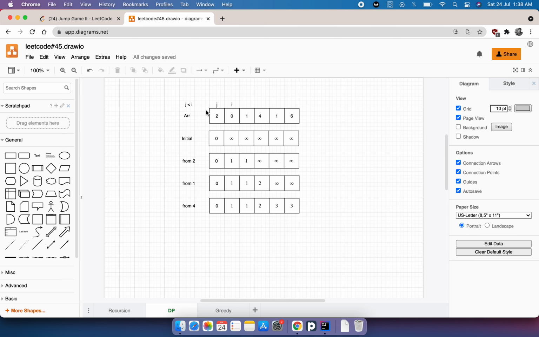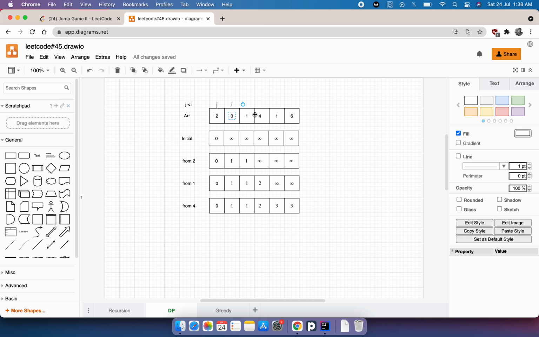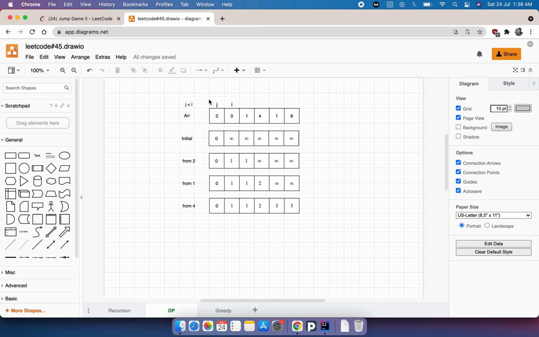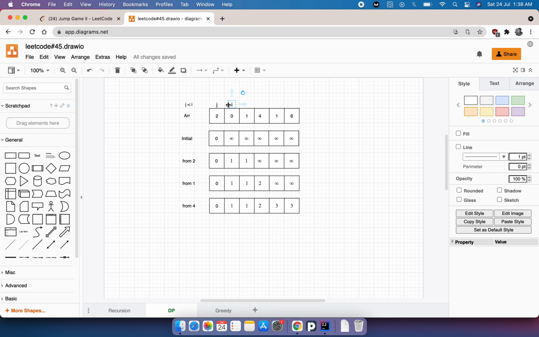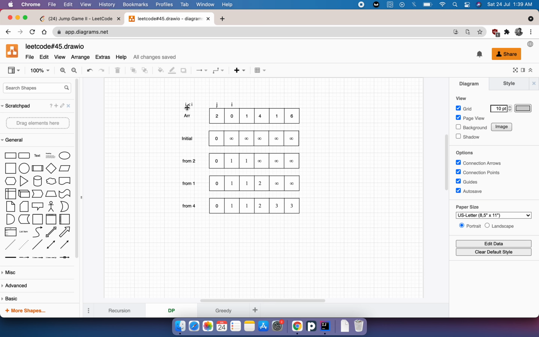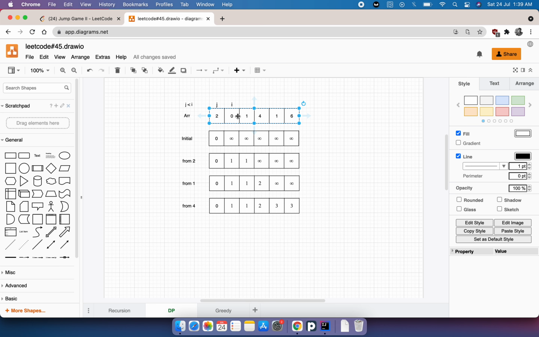In DP we have a given array. The basic goal of solving this using DP is that at a given index, wherever we are, we need to check the minimum number of steps required to reach that index from the initial point. So I have my i pointer pointing to the first element, and the j pointer pointing to the 0th element, and j should be less than i. What is the minimum number of steps I can reach here? So this is my DP.